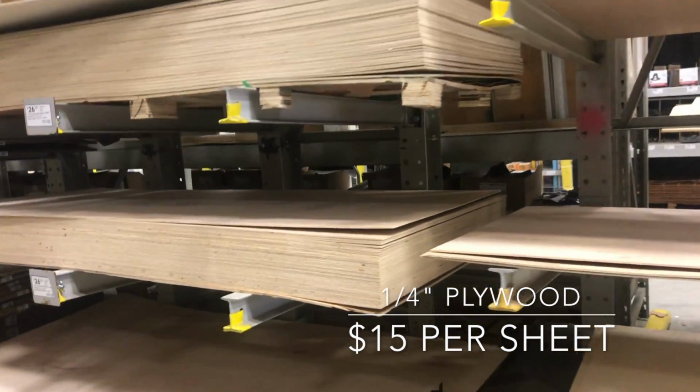It would be even more costly to use Shiplap, and this was a costly project. YouTube and Pinterest made me think it was going to be done in under $100. No, definitely not. So we bought 12 sheets of plywood at about 15 bucks a piece. We went pretty middle of the road with the plywood. You can get underlayment, you could get really nice plywood. At the end of the day, it's plywood.